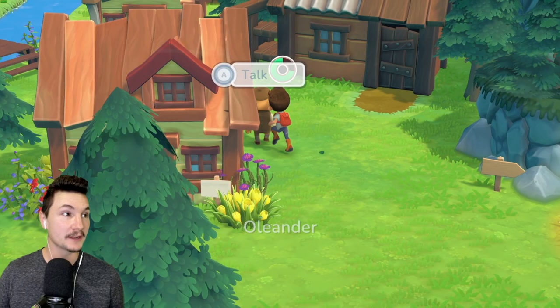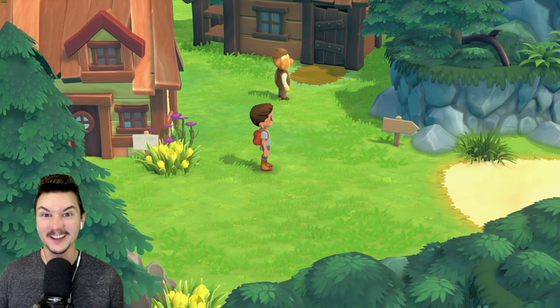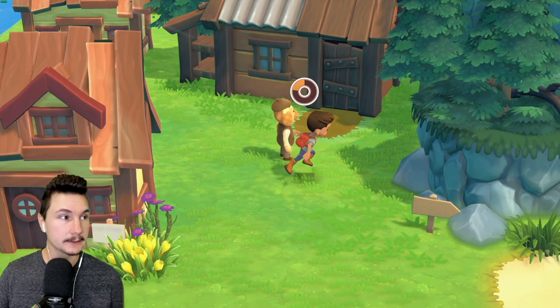Oh, it's you, Brandon. Having a good day, are we? Yeah, we are. I think I do have to make it, you guys. Okay, fine. Fine, Oleander. I will make you a real side table. I will. I'll do it. Don't say I never did anything nice for you, buddy.